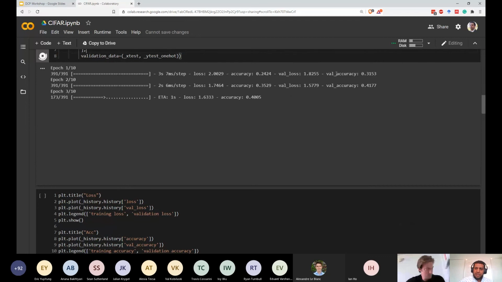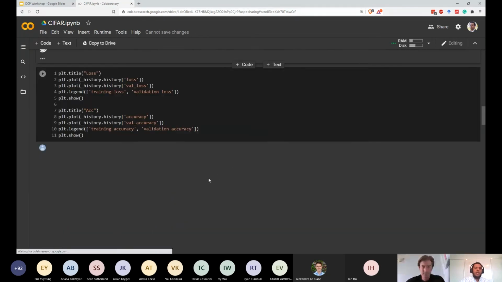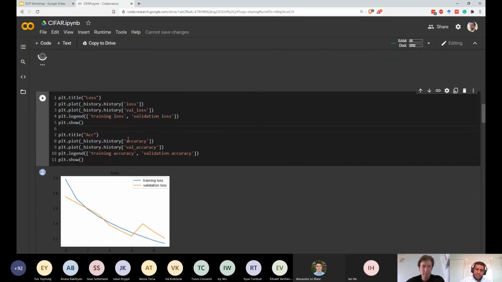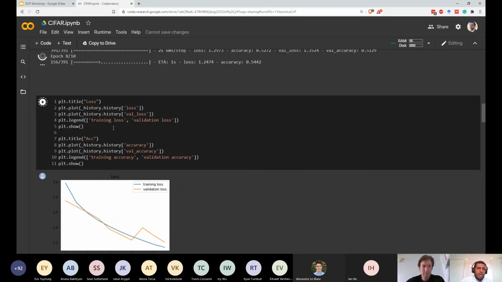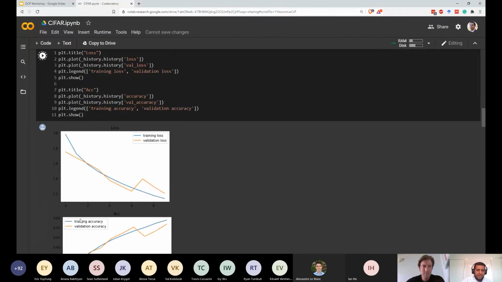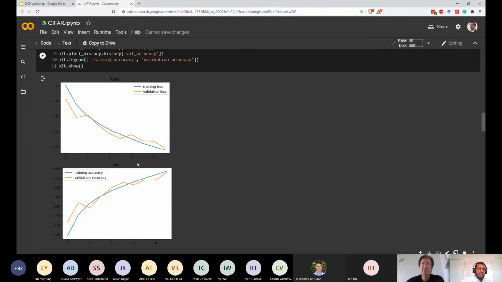So we're going to get these numbers here, and your validation accuracy is a percentage. So 31% accurate, 41% accurate, et cetera, et cetera. It's going to keep going up. Now I'm going to let that run, but I'll go ahead and continue through this. And we're going to essentially plot out our loss as well as our accuracies over time. You can see I've already run this before, but I'll let that finish up.